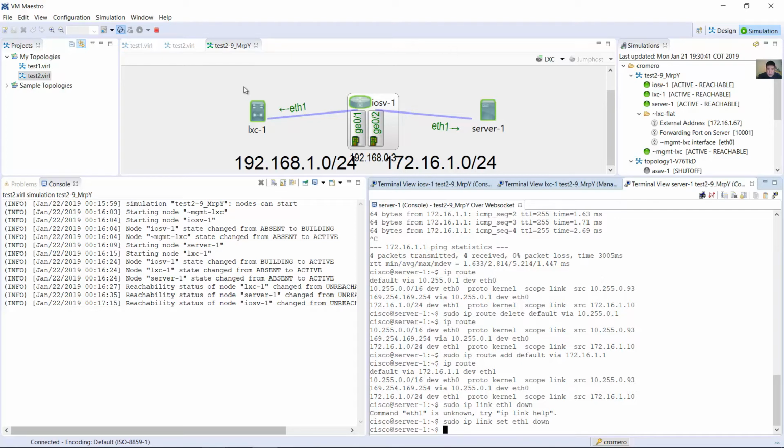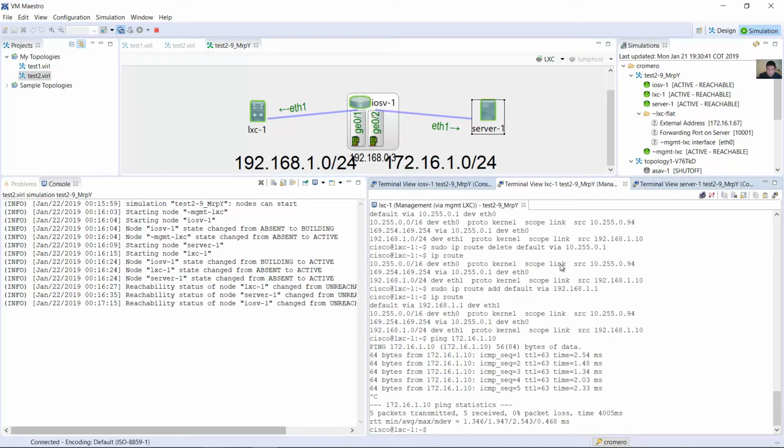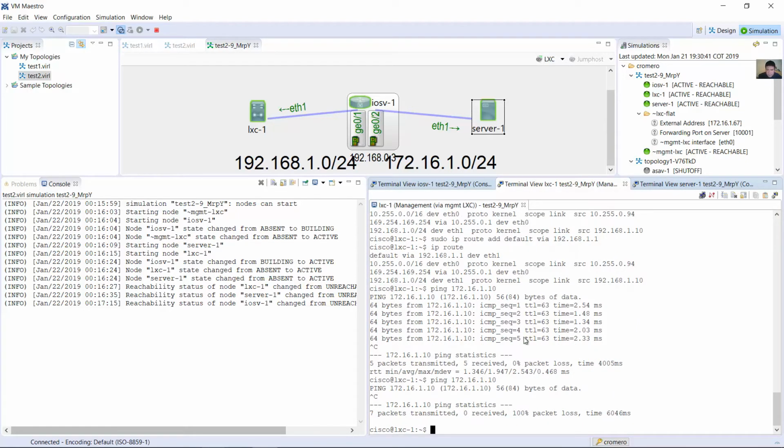Try to ping from the Linux container to the Linux server. The ping will fail. Control C. 7 packets transmitted, 0 received.